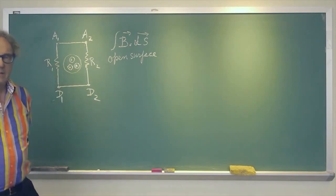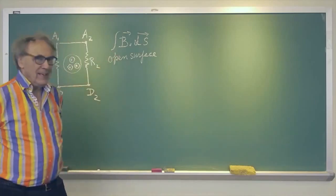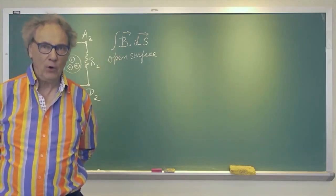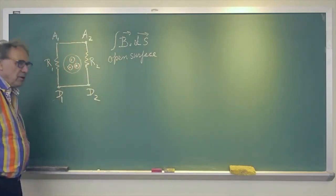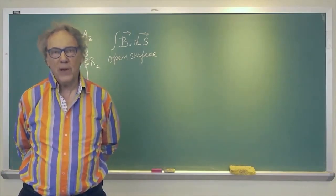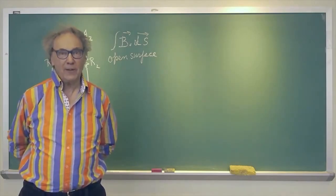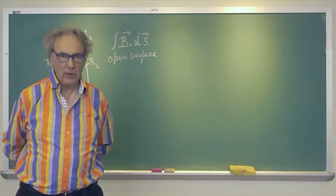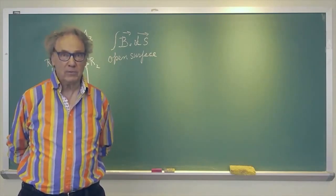When the magnetic flux, the way I defined it, is changing in time, according to Faraday's law, the closed loop integral around this circuit is not zero. If the closed loop integral of E dot dl is not zero, that means that Kirchhoff's loop rule does not work, cannot be used. Using it is absurd.